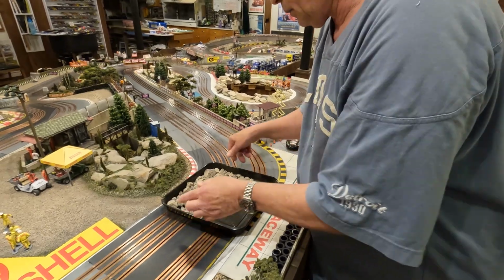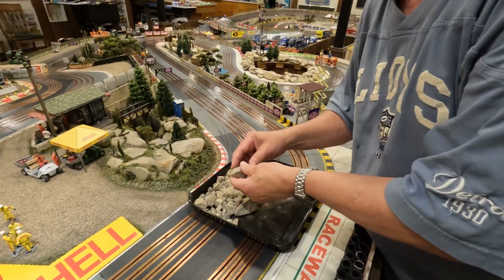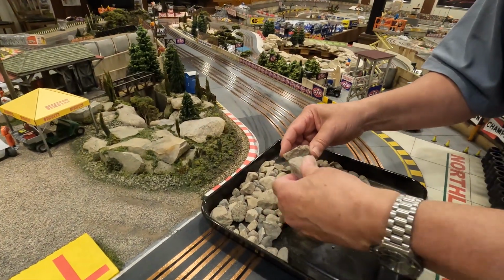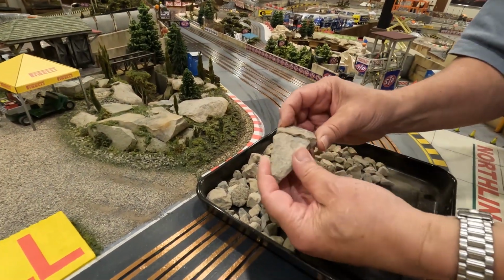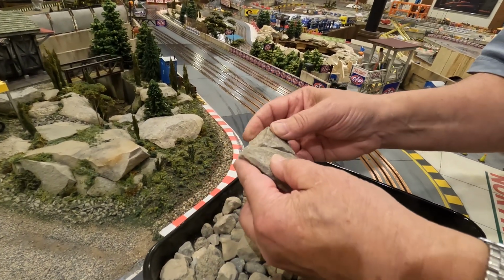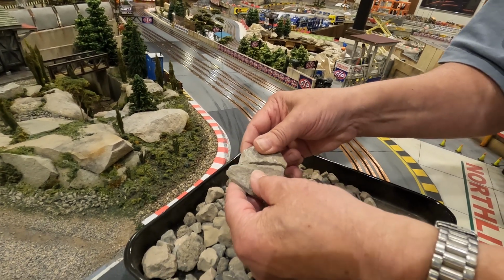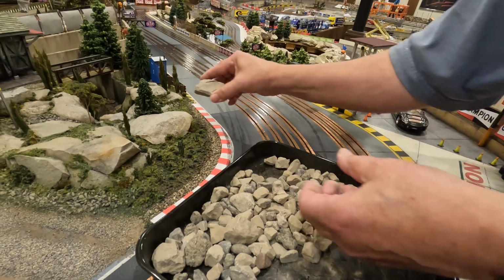Maybe we can find some use here. You see, before this greenery goes down, these rocks can look like rocks that have been there a million years and cracked and come apart. So the secret is to find a good way, and I spend hours doing this, getting it to look like it's been cracked.